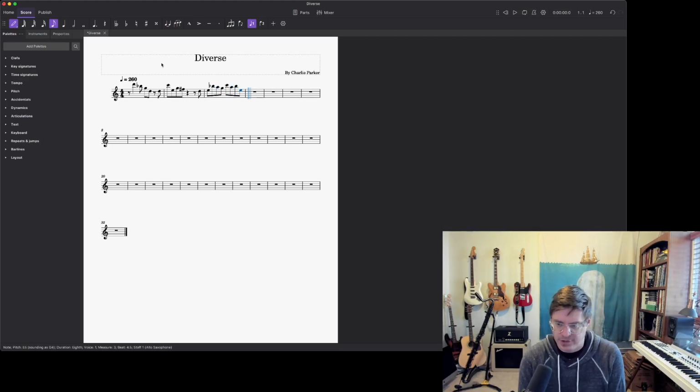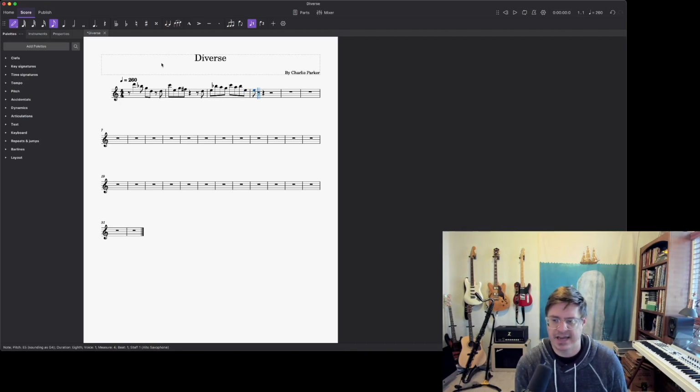So there's 2 ways to enter ties. Way number 1 is have the notes in place. So I need another E, so let's add the other E. Now I'm going to hit escape, and the reason is, if you take a look at the second E, it's currently highlighted in blue. That's my active note. To create a tie, ties always go forward. So if I put a tie on that E, it would actually add a tie to the eighth rest after it. Musescore will actually even add a note trying to tie it to something else. That's not the behavior we want. So I'm going to hit escape. I'm going to click the E I want to tie from, and now hit my T key. So that's option 1.